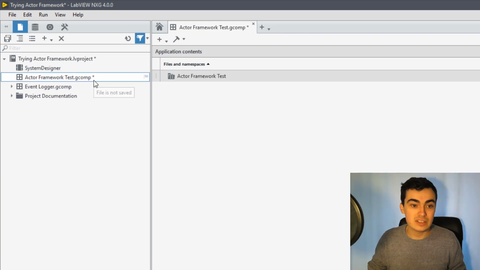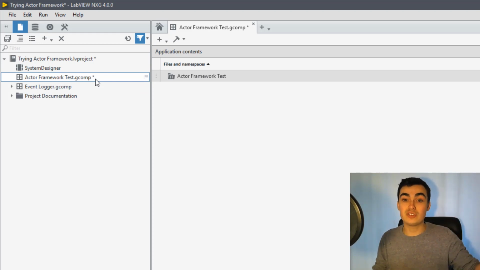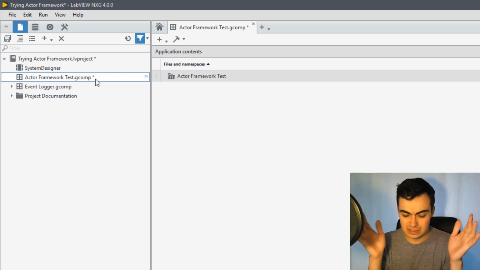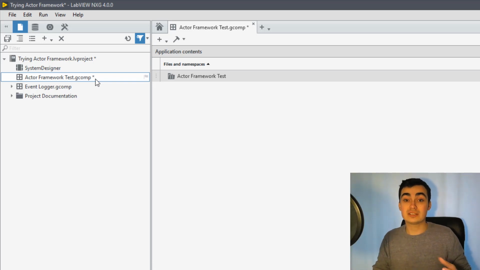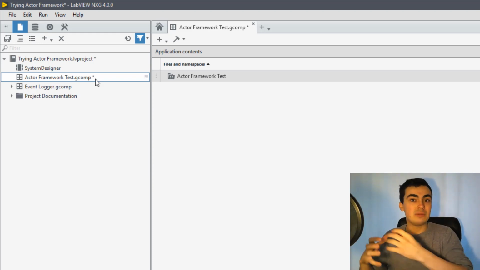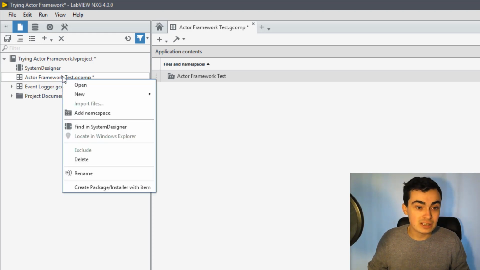But I quite like this interface where I click on different applications on the left hand side. So I have the event logger application and now my new application. You can have multiple applications inside the same project. Now that's actually quite cool, and I've been thinking about this when developing projects generally. Like in Visual Studio, let's say you're writing a C++ application. You have one solution file, and inside that solution you could have multiple projects, and so it's much easier to split up all your individual modules that work together to make one solution. But all these individual modules can be separate projects. So I guess that makes it easier for multiple developers to be working on stuff. So that's quite neat. I didn't realise that was a new feature.